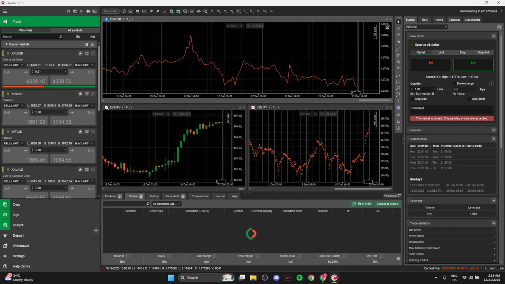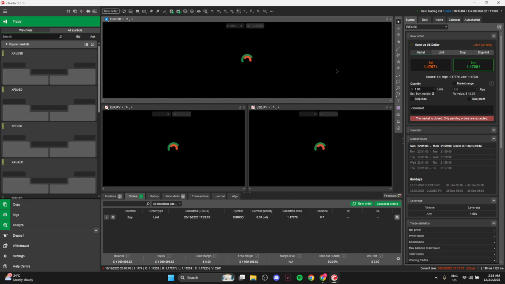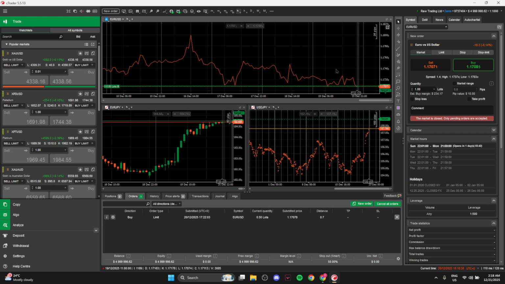Next, click Buy or Sell to open the order panel. Don't worry, clicking here only opens the panel and prepares the order. It doesn't place a live trade until you confirm. This panel is where you'll set your risk parameters and preview the outcome before committing.